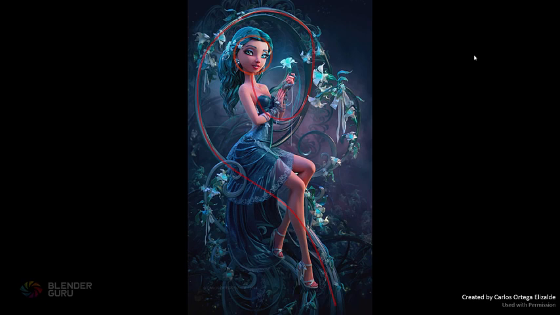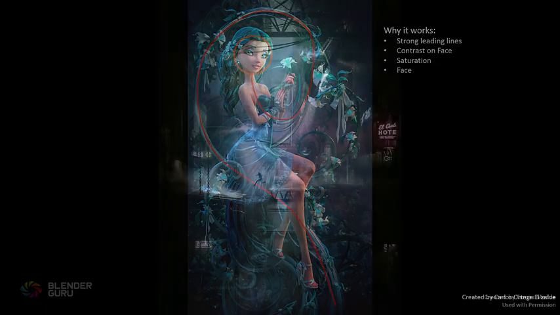So in this case, this artist has used this flowing floral circle around to subtly guide your attention to her face. Very, very clever, really well used. And as you can see, it's pulled off nicely.